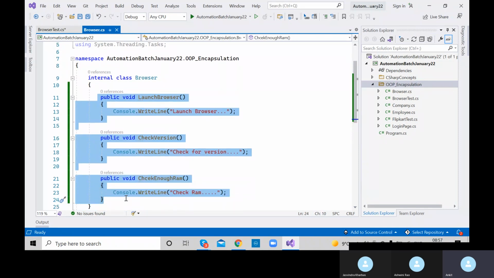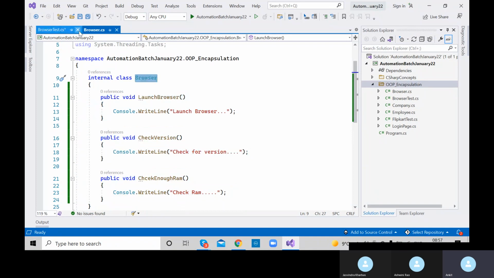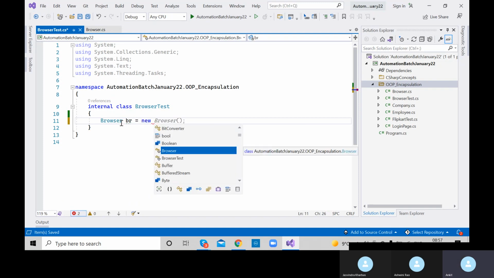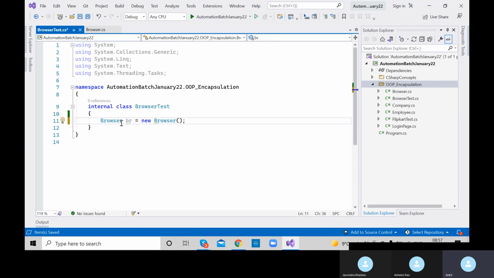how can I do that? I need to create the object of the Browser class. Then only I can do that using the object reference, right? Before that, I need to create a main method so that I can create the object. I cannot directly create the object of the Browser class over here. Let us say I do it like this: Browser br equals new Browser. I can directly create it over here, or I need to create the object of the class. There might be a few issues that we can face if we directly create the object over here.